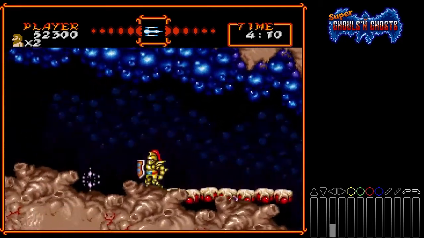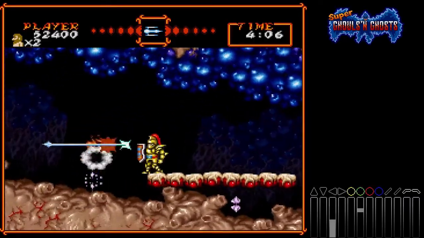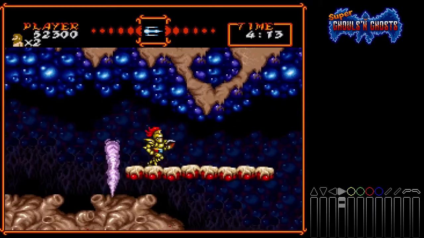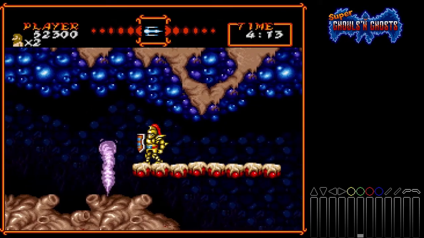Then I like to just walk across here. You should just be aware that by doing this, by walking across here, so we can, let's see, where's the first guy? So he's there, we can just jump and kill that guy.